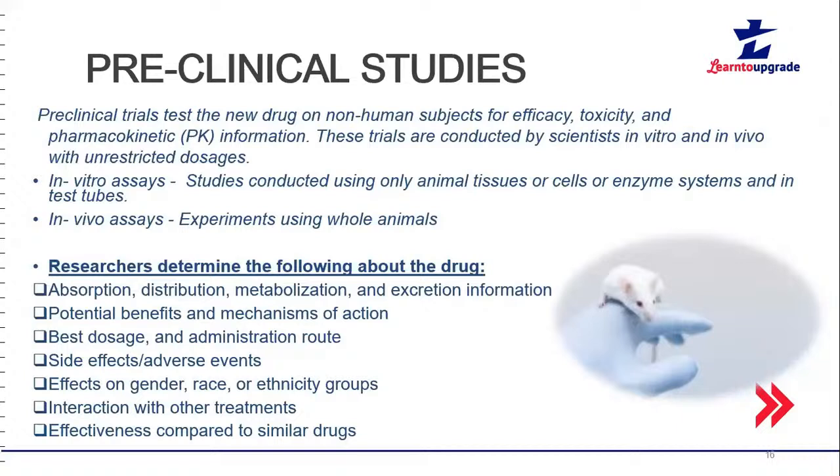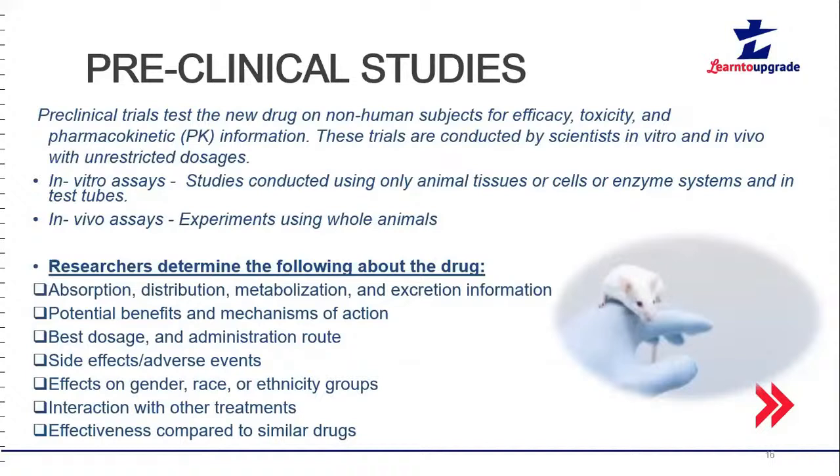So kinetics and dynamics are two different things. Kinetics means what the body does to the drug. Dynamics means what the drug does to the body. So these things, that is potential benefit, mechanism of action, best dosage, administration route, side effect. Side effect I'll come to over here. The first points, the second and third, are mainly talking about the dynamics part.